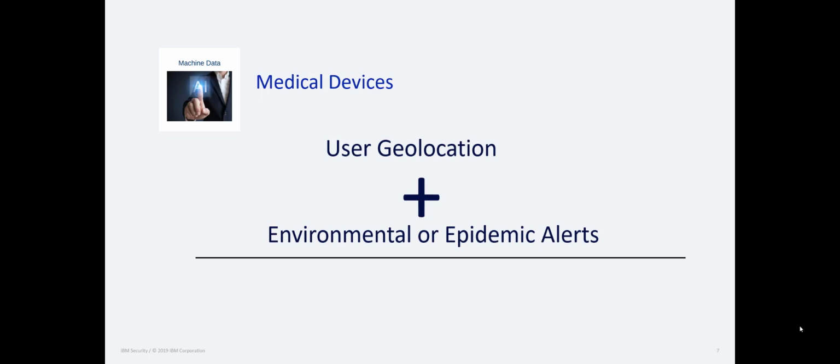Let's look at medical devices. We can take user geolocation, which we've been recording for ages in QRadar. I can tell where someone is working from with a pretty high level of fidelity. And we take environmental or epidemic alerts. This could be cities where the air quality has gotten so low you don't want your people working there, or it can be our current circumstance where you want everybody working from home, not in the office. So we can use QRadar to correlate these facts to say, who is working in an unsafe area? Where do I have people working that they shouldn't be? This is generally a good-hearted thing, something people do because they're trying to be good, but they're putting themselves at risk. And you don't want to put your good people at risk.